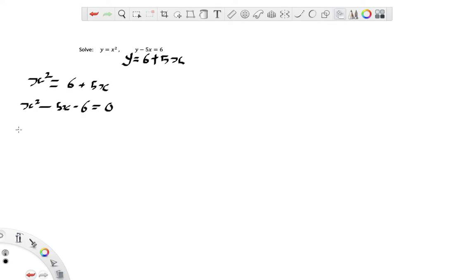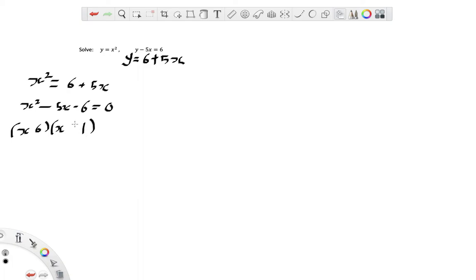How do we factorize this? Well, we've got x obviously at the start of each bracket. Okay. How are we going to get minus 6 here and minus 5x? Well, let's say we have 3 and 2. Well, obviously they will multiply to give us minus 6, but how are we going to take 3 and 2 so we get minus 5x? That's not probably going to work. What other factors of 6 do we know? Well, we know 6 and 1, so let's try that.